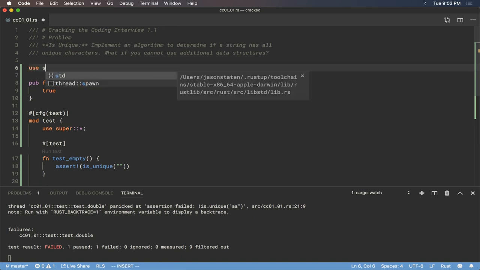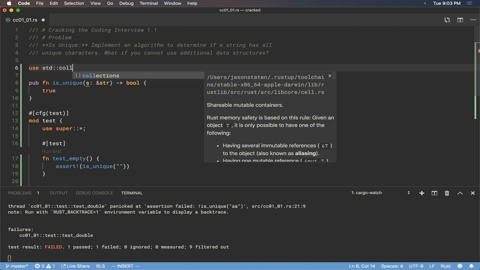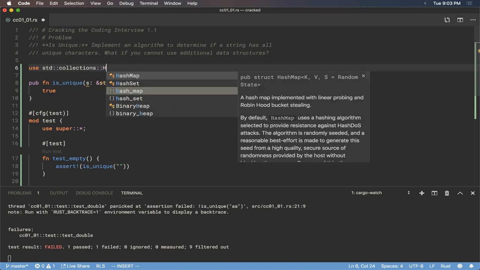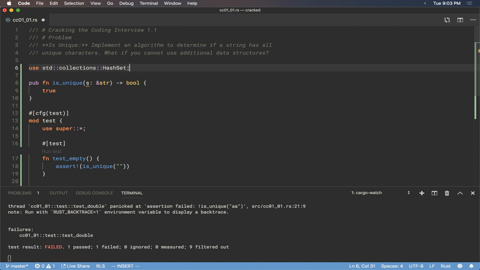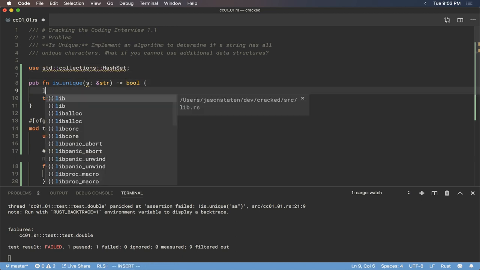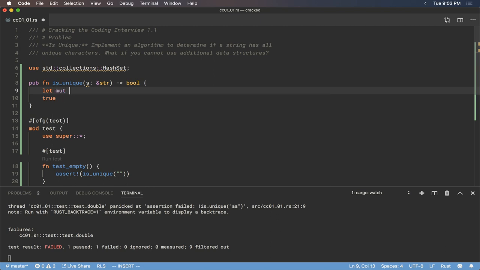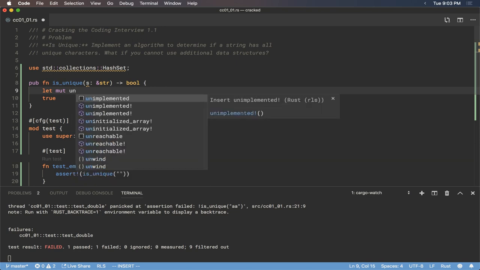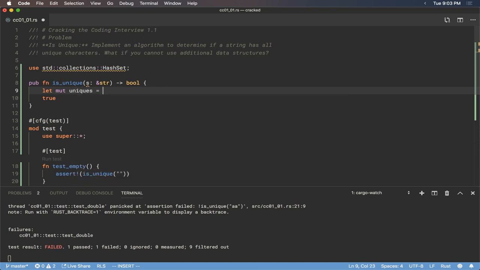Let's see. So use standard collections HashSet, because we only care about existence. And then we'll say let, we want it to be mutable, and I don't know, uniques or something, is HashSet new, and we'll see if Rust is okay with it.